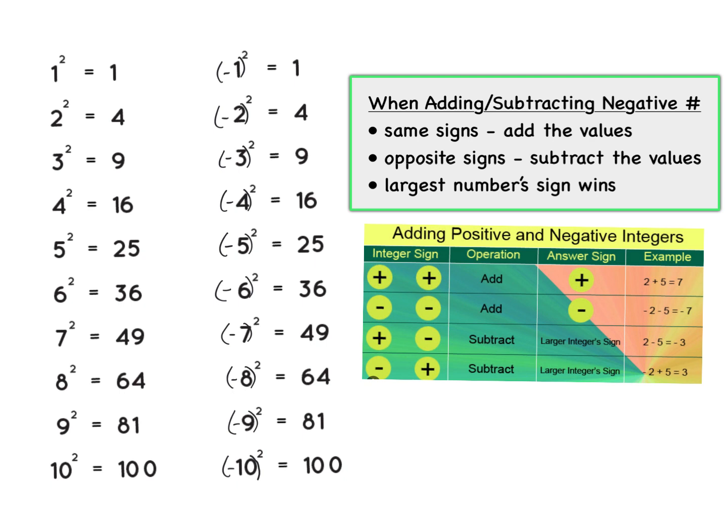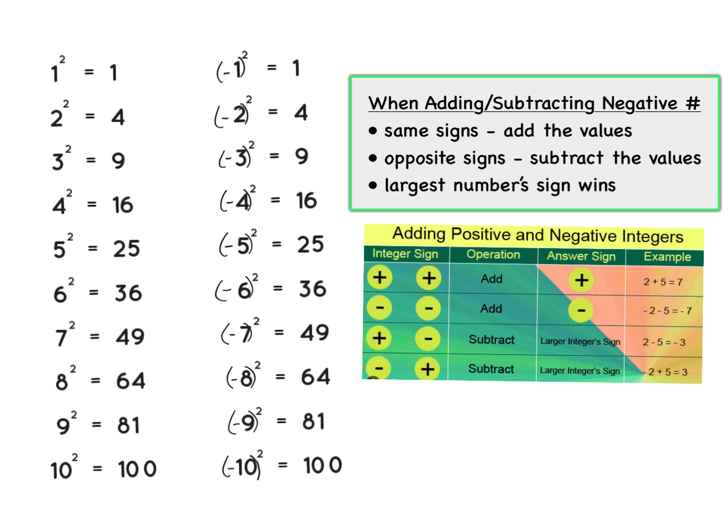3 squared is just saying basically 3 times 3, right? 9. We've been doing that. You should be good with that. But what you haven't probably done in a while is negative 3 squared. Remember, if that negative 3 is in the parentheses, you're squaring negative 3 times negative 3. What's the negative times the negative always give me? Positive. So negative 3 times negative 3 is positive 9.